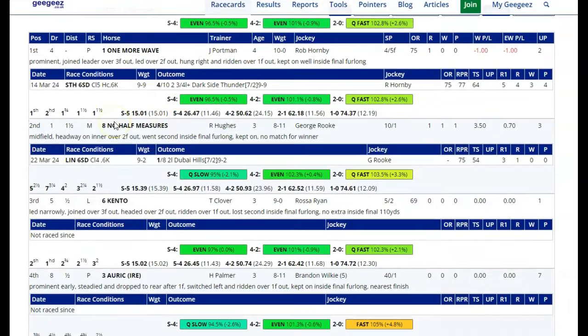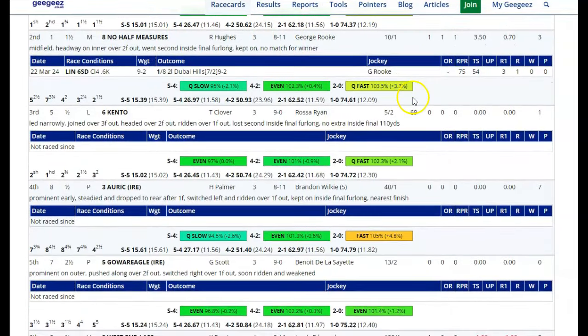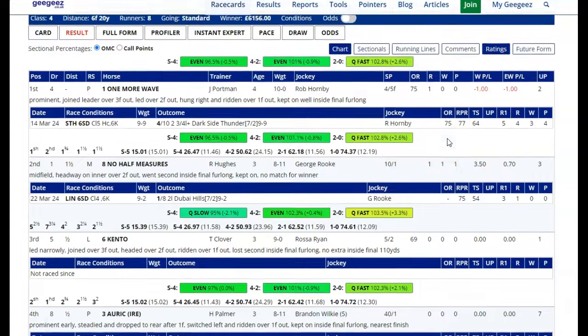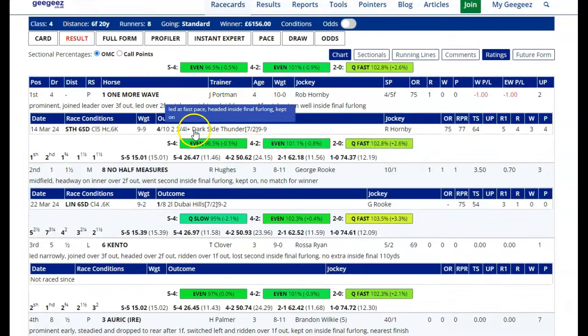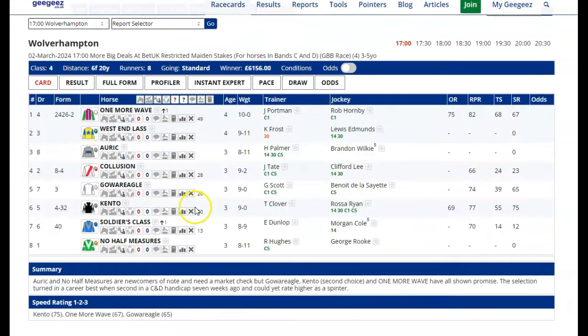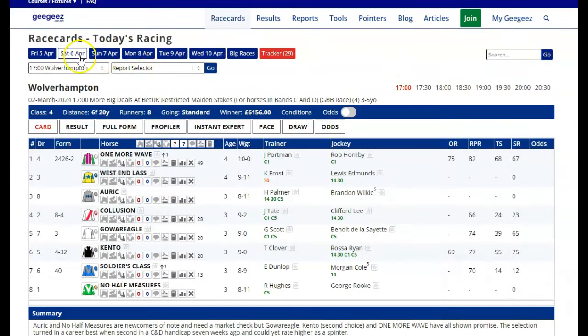But there's only one horse that's ran out of this so far that was in front of the Palmer horse on debut, and he was a Richard Hughes horse under George Rook, so maybe ignore my negative trainer jockey comments from a second ago, but he won and bolted up on his second start, so there's starting to be some substance there. Although, sorry, I should say that the winner got beaten in Class 5, but anyway, that's another example of things that you can click on and look through if you so wish.